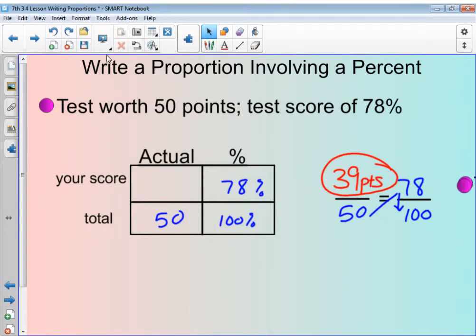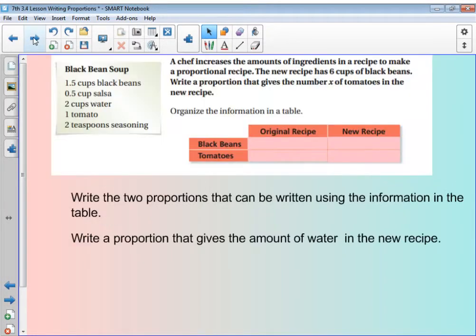Okay, so that's just working with some percentages and understanding that percentages can also be set up as proportions, and realizing that when you have a percent, that's always out of 100%. Okay, so the next thing is sometimes they're going to give us story problems and ask us some questions. So this is a real world scenario. This happens all the time as you guys are working in family consumer sciences and you're maybe baking. You might want to increase a recipe or decrease a recipe just based on what you need.